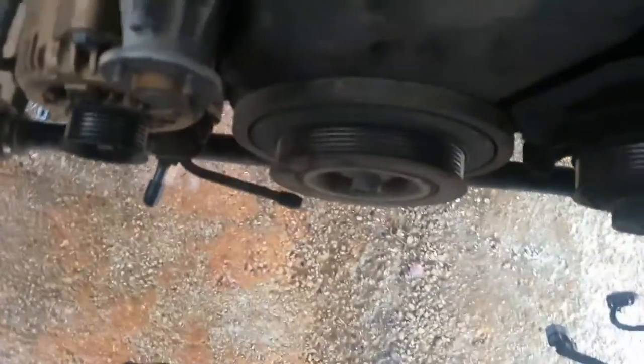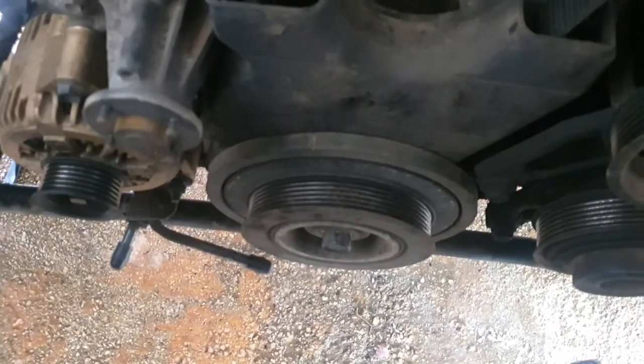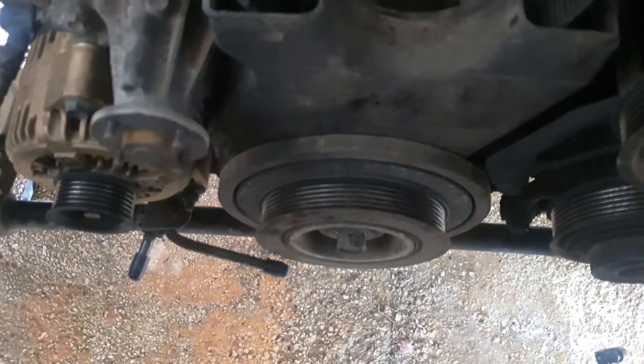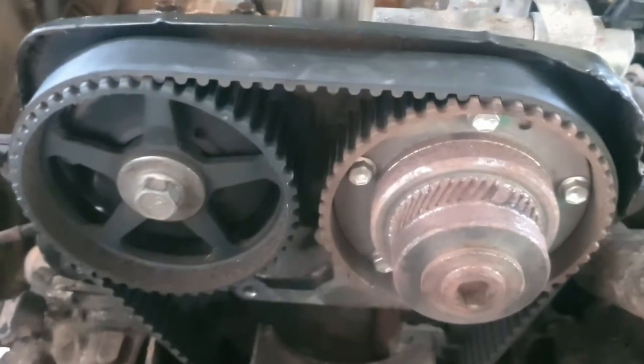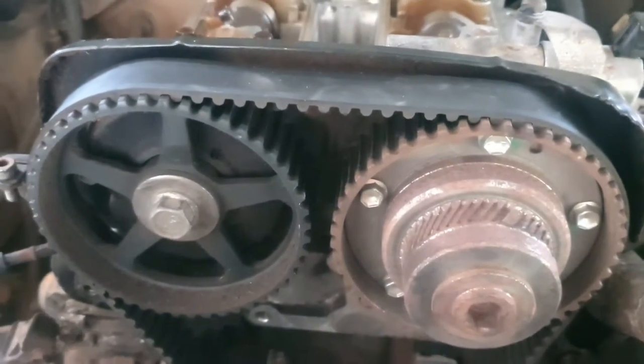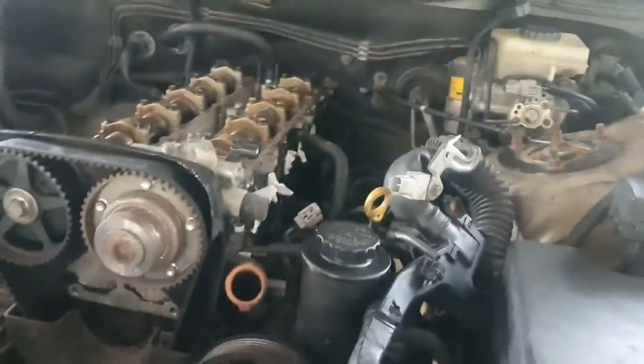Okay, ran into a snag. I forgot to bring a size 22 impact socket, so I tried using a 12.78 and it's not working. So we're gonna focus on getting the head off, and we're gonna cut this timing belt. Well, he's gonna cut the timing belt. I'm not gonna cut it because it's not my car.